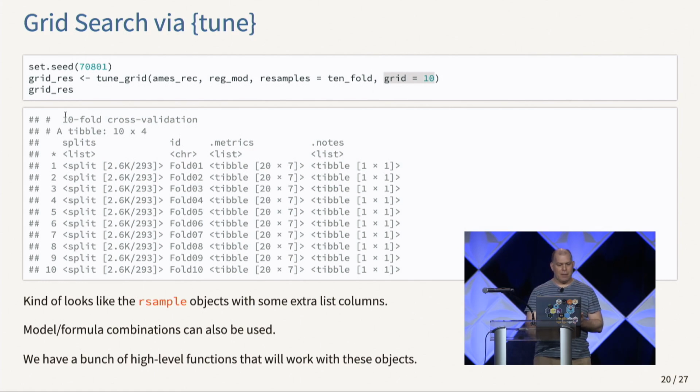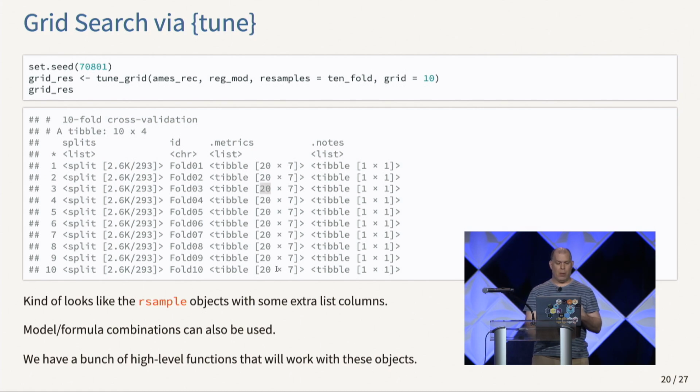When you run that, you get this kind of intimidating object looking back at you. The first 2 columns were already in the tenfold object. That's what happens when you create an rsample resampling object. But depending on the options you choose, you get at least 2 more columns. One's called .metrics and one's called .notes. You can see they are list columns with a bunch of tibbles embedded in them. This has all the RMSE values and R squared values across all the 10 models that we wanted to evaluate. That's for fold 1, here's what the results would be for fold 3, and so on.